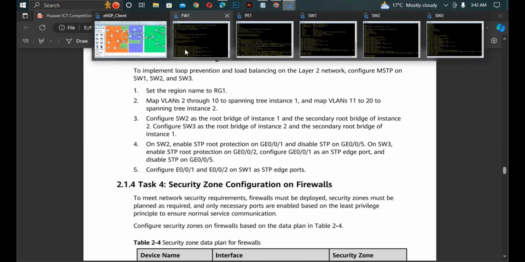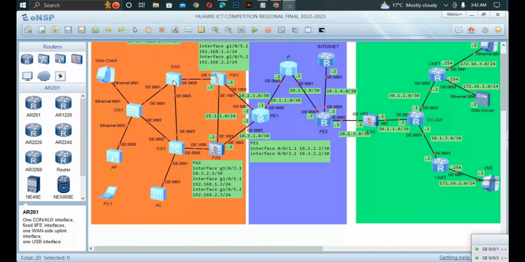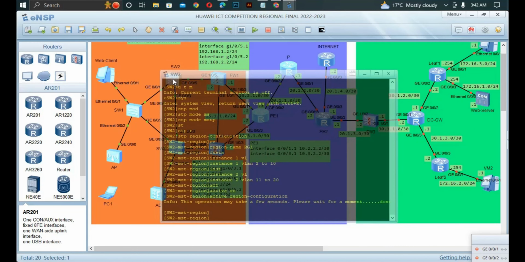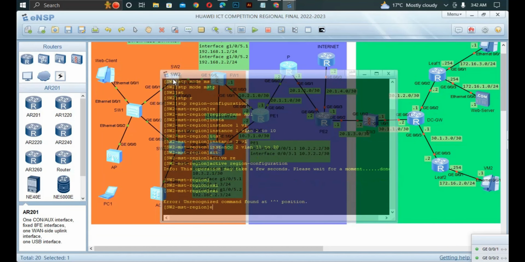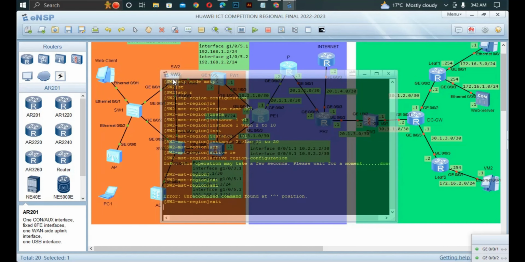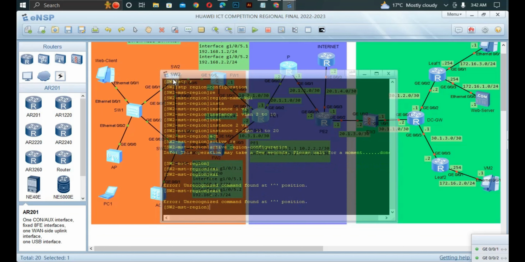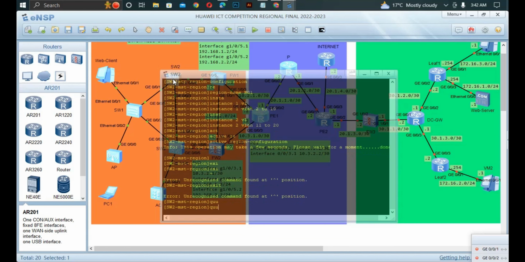Okay. So on instance 1, we are going to exit and configure the root bridge. Quit. I was using the exit command, which we use on Cisco. Here we're supposed to use quit.